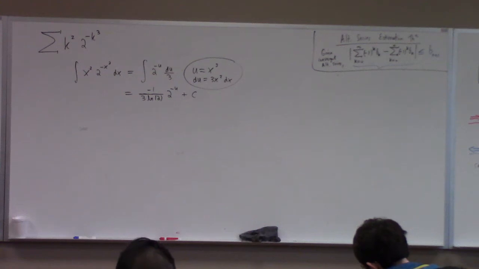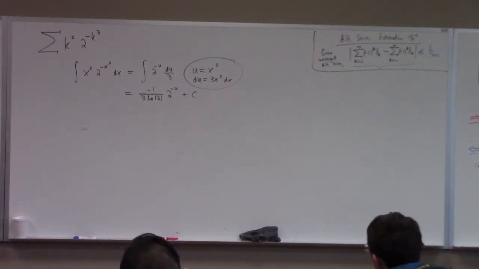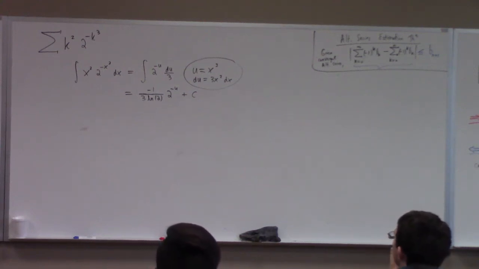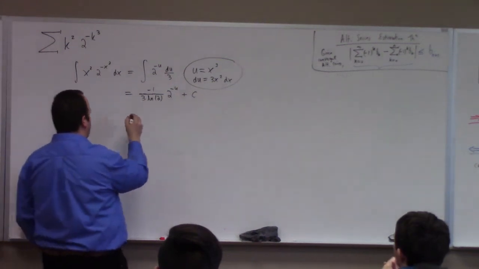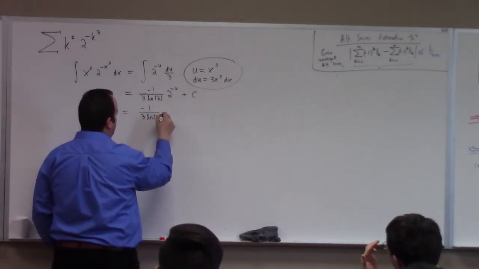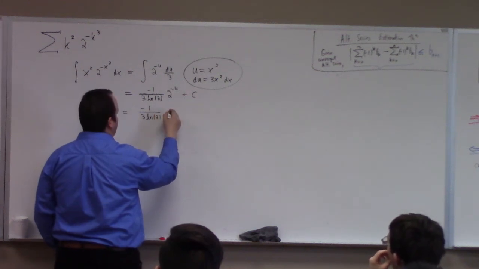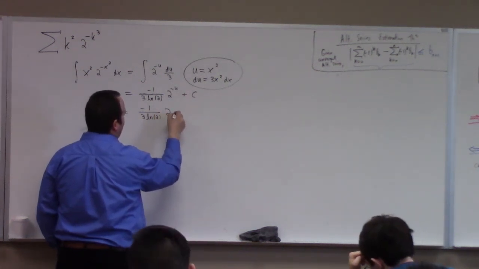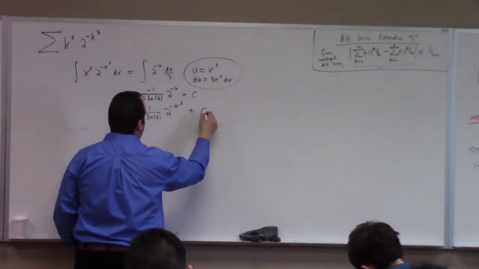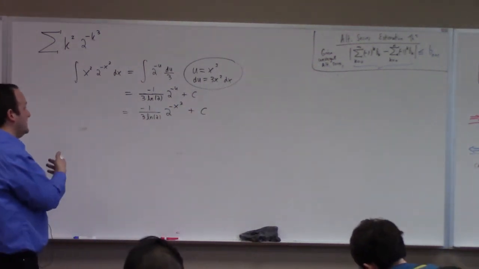Derivative of 2 to the u with respect to u gives me natural log of 2 times 2 to the u. So the natural log 2's cancel. The 3 was there already. And so cleaning this up, this is minus 1/3 natural log of 2. Thank you for telling me integral test. I was just about to go down a much darker path. So there's the antiderivative. Now, the question that I have is, does the integral test apply?